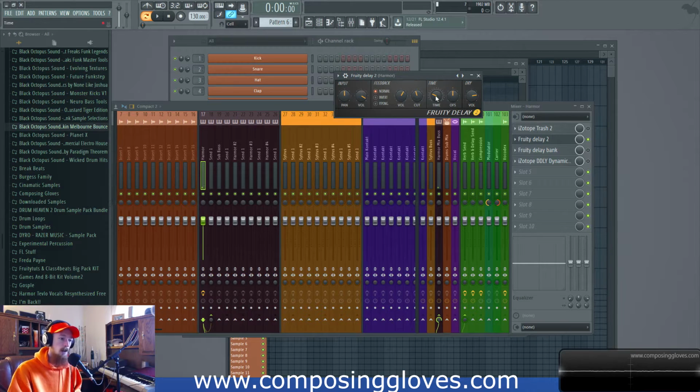And this is a very common thing. Your timing is very, very important with delays. You generally want it to be in time with your song because then it makes sense where it lands. However, every now and then you don't want it to be in time because you're doing something that sounds a little more random. Maybe you're going for a little more noise. A multi-tap delay could be very useful for something like this.